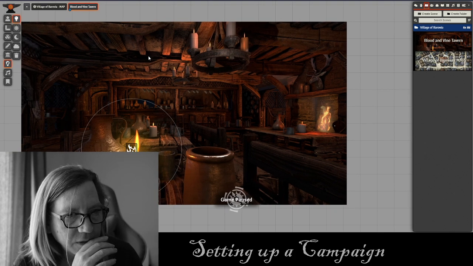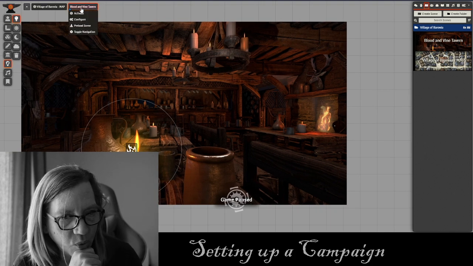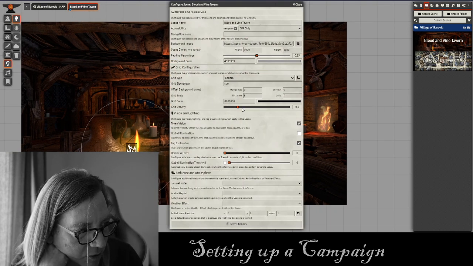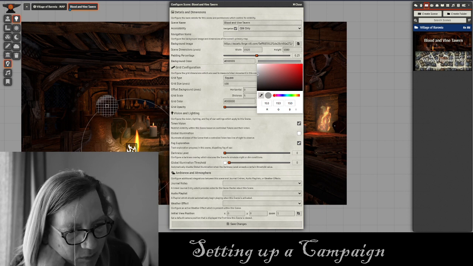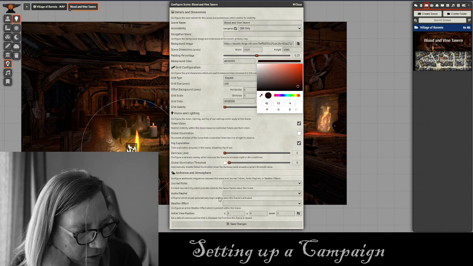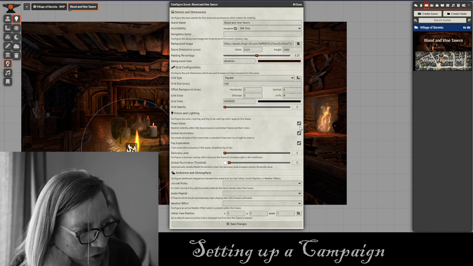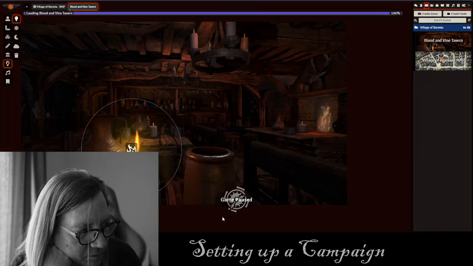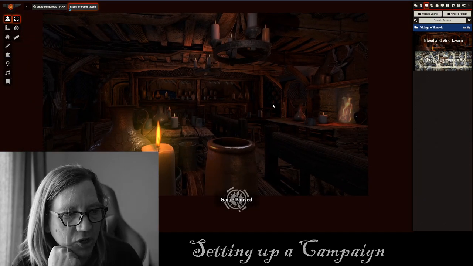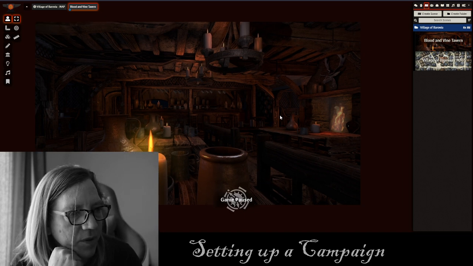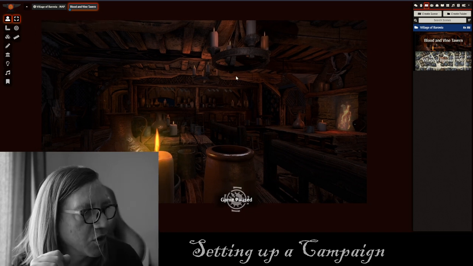Now, let's just do a couple things in here. I always like to do this. I'm going to turn the grid opacity off. I'm going to make the background like the same color as one of these map areas, like this woody color here. I'm going to do global illumination, the darkness level to about 50%. And there you go. You've got your tavern map for your characters on here. You can drag your characters in here. You've got this kind of Theater of the Mind map.